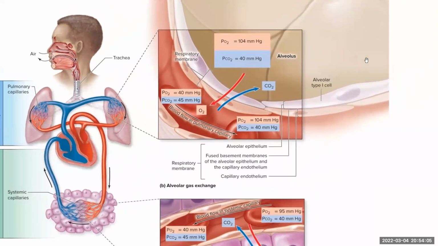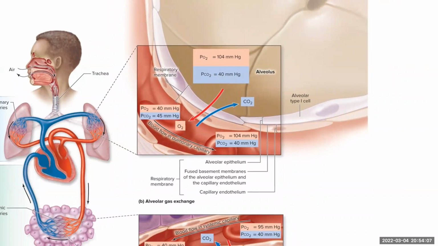All right, here we're going to talk about, I'm not going to spend a lot of time on this because I'm going to get into much more detail. But when we look at this diagram, we're looking at an alveoli. And basically, we're seeing here in the lungs, the partial pressure of oxygen is 104 millimeters of mercury. And it's less here in the pulmonary capillary. So just follow the red arrow. The red arrow is telling you that oxygen, because it has a higher pressure here and a lower pressure here in the pulmonary capillary, is going to exit the alveolus and go into the blood. Remember, it's going down its concentration gradient.